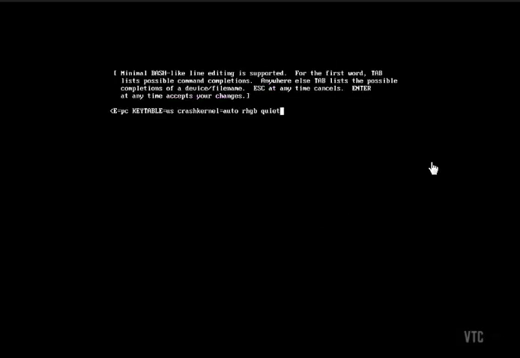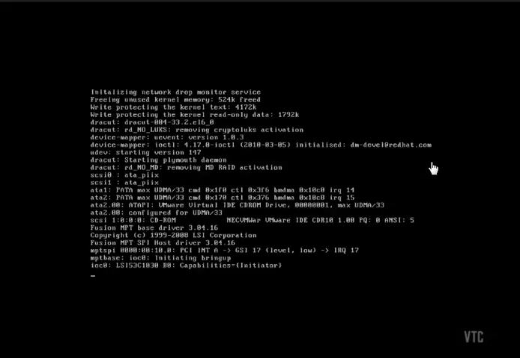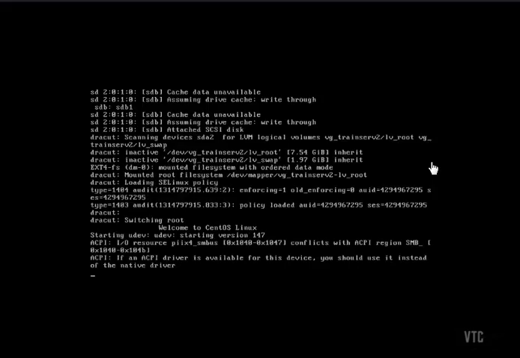Here we can see the full line of kernel arguments that we saw in the grub.conf file for this kernel. Let's take out the arguments for rhgb, which is short for Red Hat Graphical Boot, and the quiet argument. We are doing this so that we can see all of the system messages during the system boot up that the default progress bar hides from view. Then press the Enter key to boot the system. Now we can see all of the system messages from the kernel while our server boots. You can make changes like this permanent by editing the same information in the grub.conf file.